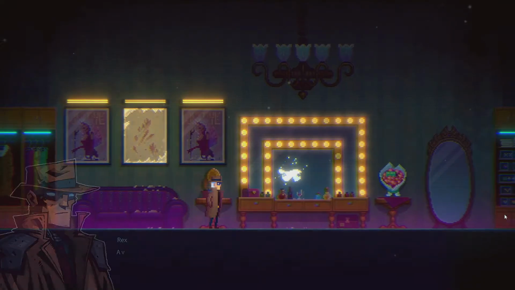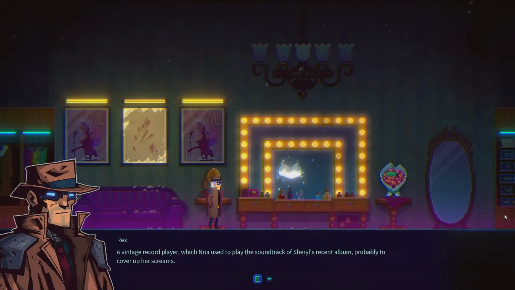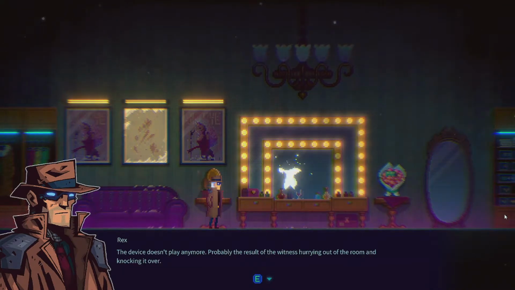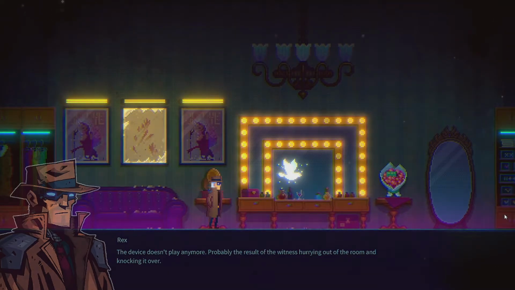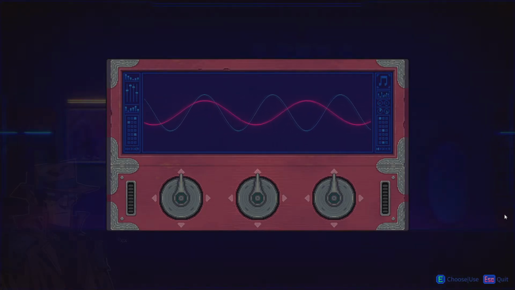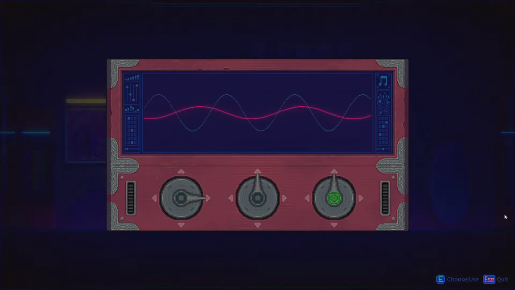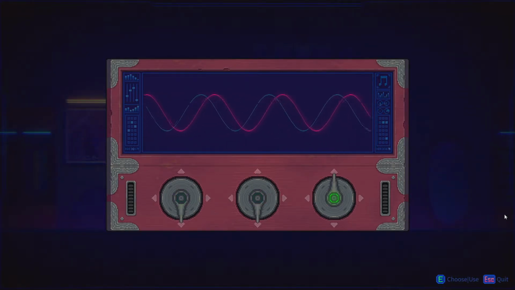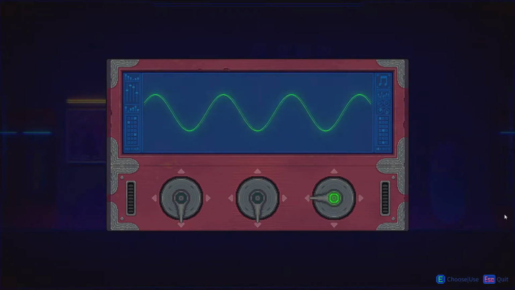That's still weird. A vintage record player, which Noah used to play the soundtrack of Cheryl's recent album, probably to cover up her screams. The device doesn't play anymore, probably the result of the witness hurrying out of the room and knocking it over. I need to adjust it to the right texture, tone, and pitch to reproduce Cheryl's voice. Let me try tuning the knobs. There we go.